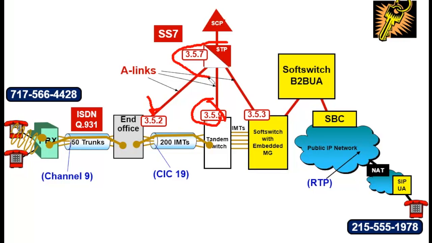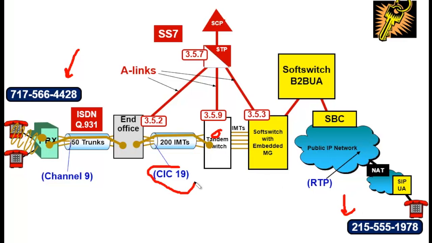A signal transfer point, which looks more like a router really than a telephone device, simply responded to the destination point code 3.5.9 and relayed the initial address message to our tandem switch. Because it too is configured with a static routing table, but this time the static routing table is for point codes. It's not for telephone numbers. So now our called telephone switch, the third one in a row, now knows the originating party's number, the terminating party's number, and it also knows that the call is on channel identification code 19.